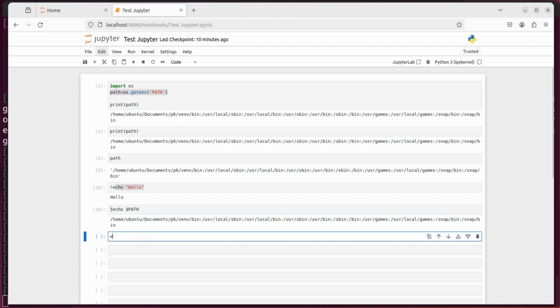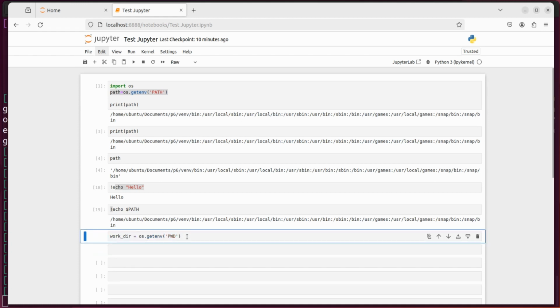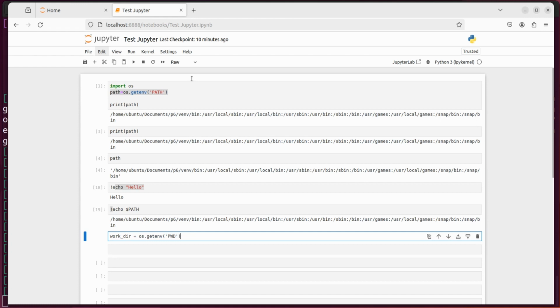And another really cool thing is you can mix things. So workdir is equal to os.getenv, let's say PWD, so print working directory. Here you can pick what type of cell you want. I leave that to yourself to explore.